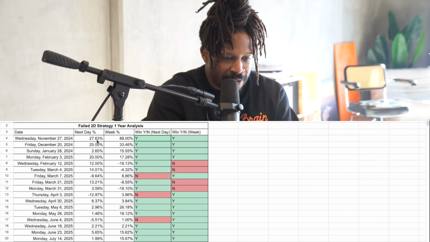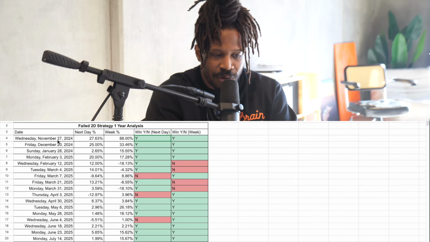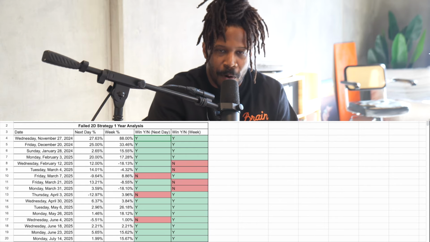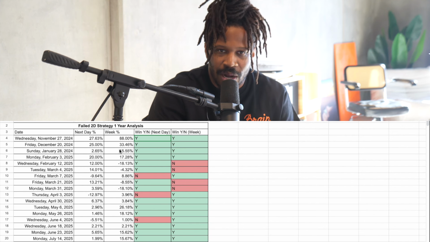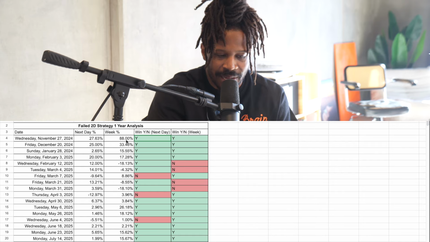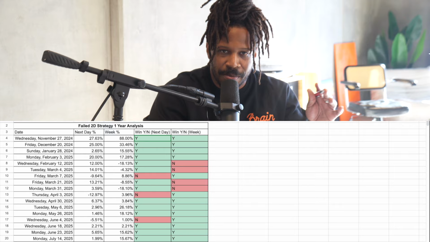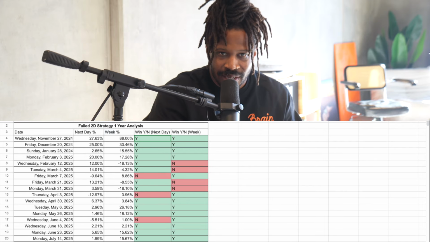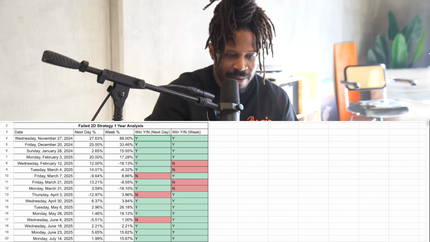Like up here, we have 27% movement and 88% movement. My assumption is this was around the momentum of the election, right? There was a lot of momentum and a lot of talk about AI, so of course SOUN caught that. That's the reason you're seeing an 88% movement. Now the average is 13%, so you know this is definitely an outlier. Don't expect 88% on a weak move on any stock, really. You know what I mean? But it did happen. Since I had the date, I was able to see, okay, yeah, that's around that time, right?